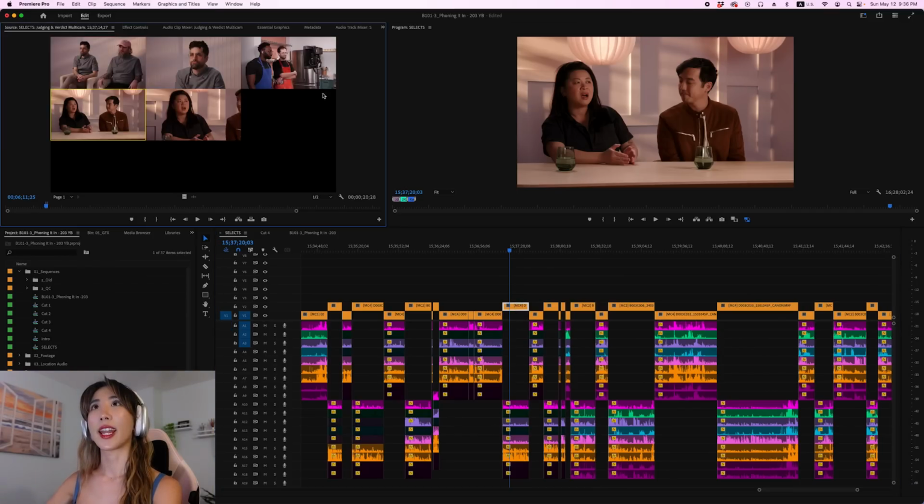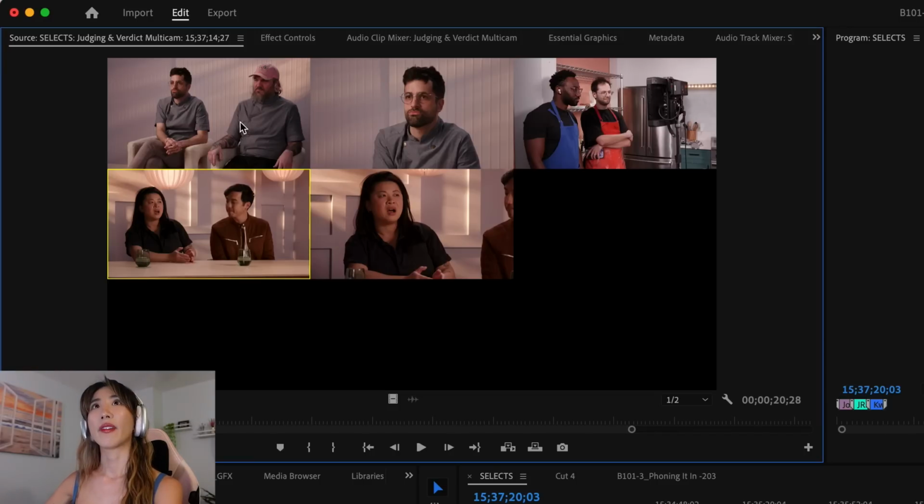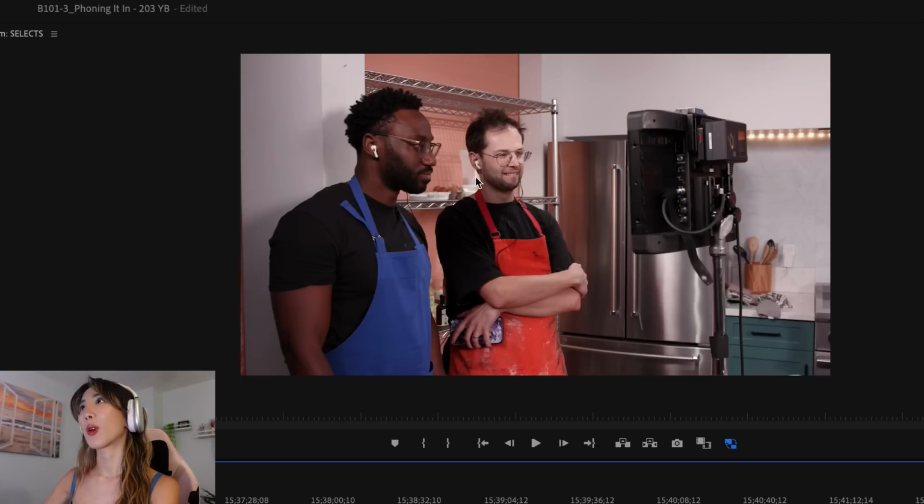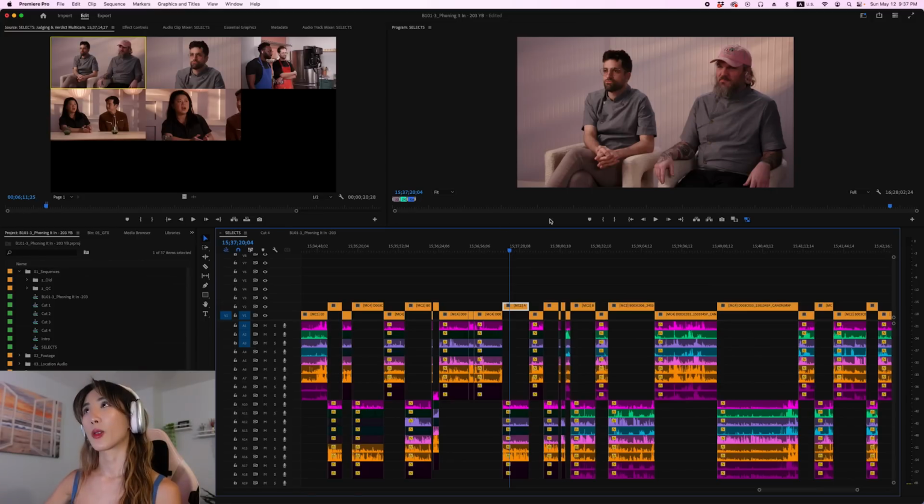You will see all the other angles that are in this nest. So we have these 2 angles of the chefs, one wide and one close-up. Then we have the judges wide and judges close-up. But then we have this angle. This angle is Kwesi and Zach watching from a screen from another room. And you can see they both have AirPods on, which means that they're still on the call. And as they watch from the screen what is happening, they're telling the chefs what to say.